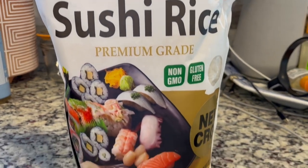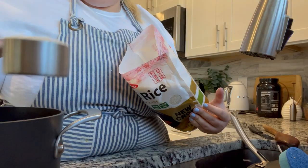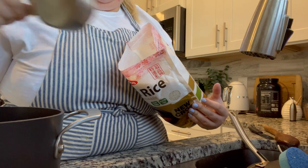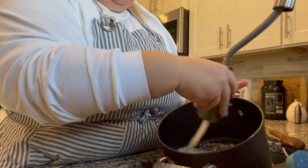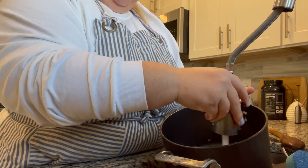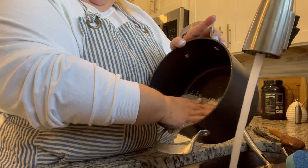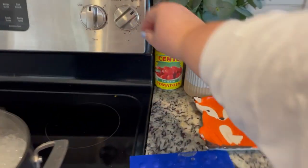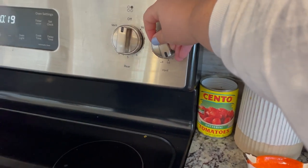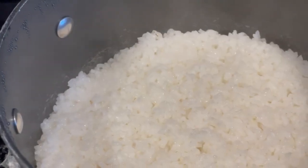You're going to start the night before with the sushi rice. I went to an Asian market and got this extra fancy rice. I'm doing two cups of rice, trying to make about four servings plus. The most important thing is you're going to want to rinse the rice until the water is clear — I had to wash mine about four times. I don't have a rice cooker, so I use a rule of thumb where you add cold water up till your first knuckle. Then bring to a boil, reduce to simmer, cover until all of the liquid has been absorbed and your rice is dry. Then fluff and let sit.